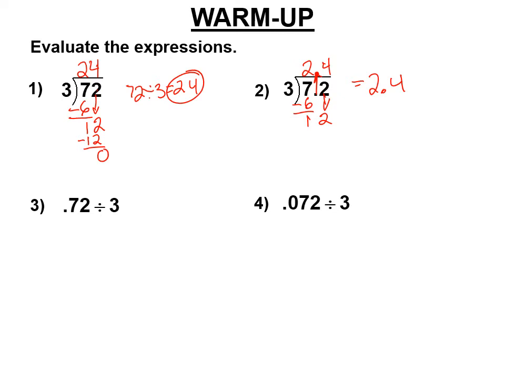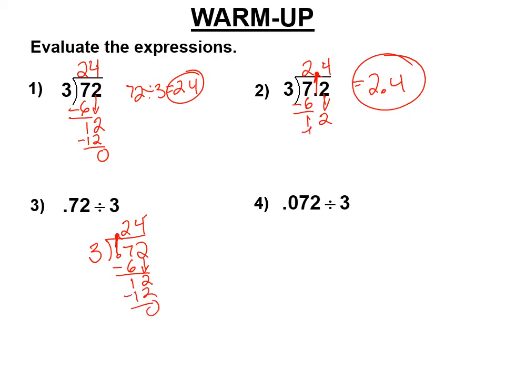Do the next two problems. So the first number, it's not the biggest number, it's the first number, goes inside. 72 hundredths is not bigger than 3. Right? And so it's 0.72 or 72 hundredths divided by 3. What do you do first here? Decimal has to go straight up. 3 goes into 7 2 times. 2 goes above the 7. Remainder 1. Bring down the 2. 3 goes into 12 4 times. I didn't finish over here, I should have. And so this is 0.24 or 24 hundredths.